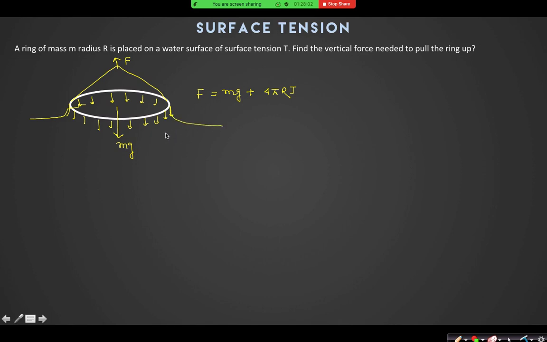Yes or no? The surface tension will act parallel to the water surface only. So because of the adhesive force the water surface will rise, yes. But the surface tension you can calculate, because this is the air-water interface. You can easily calculate the surface tension by that property.